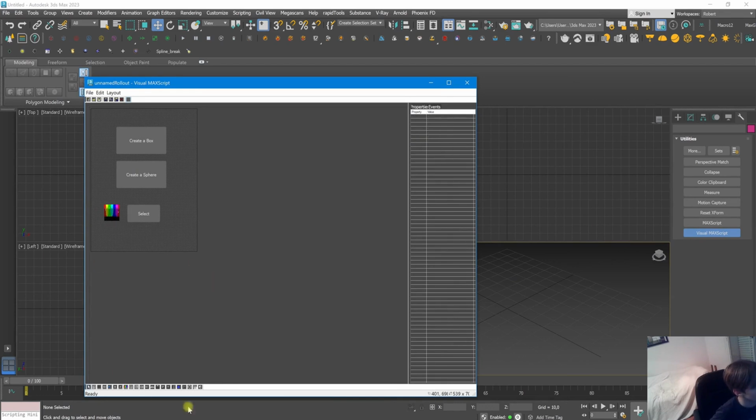I'll send this to a select dialog. Next is the combo box. A combo box is like a list, but it can contain images and buttons, unlike a list box. In a list box, you can only put numbers. For example, 1, 2, 3, and so on. But not just numbers, you can also add text. And you can also use variable names.